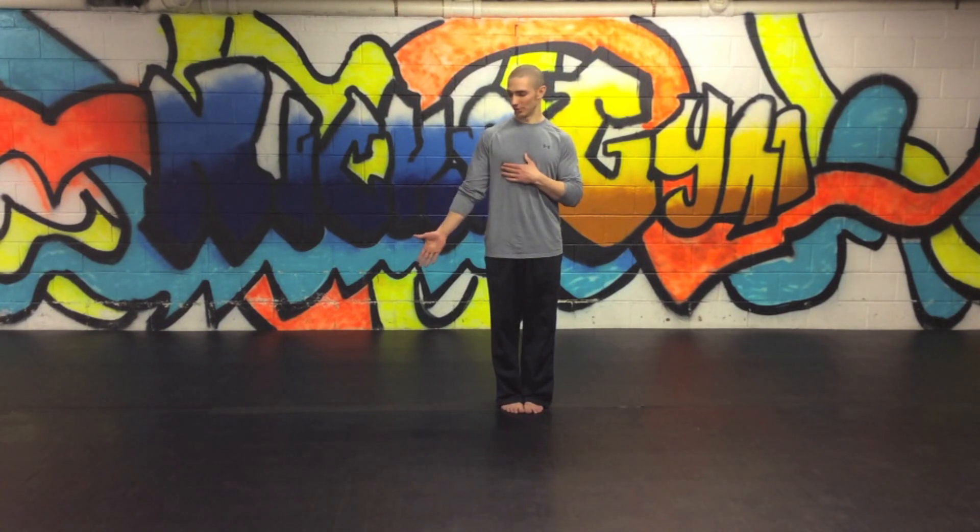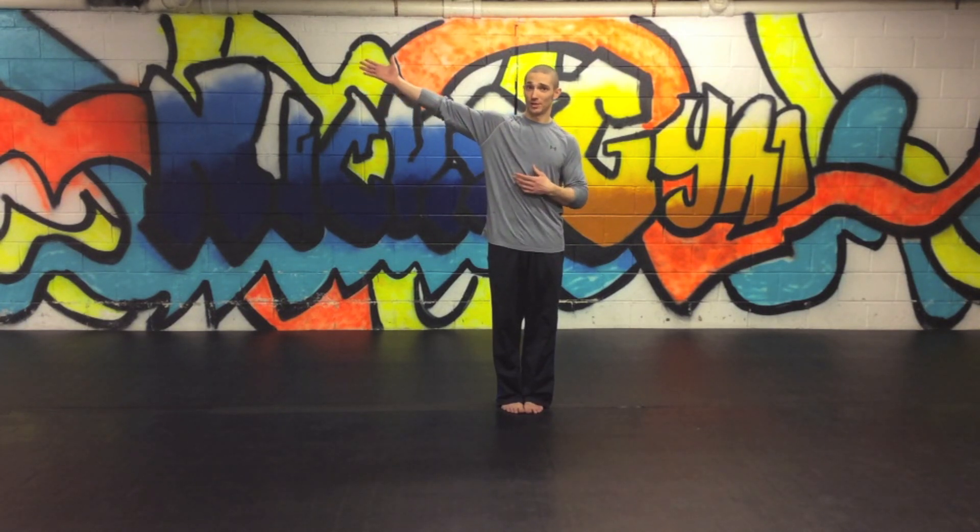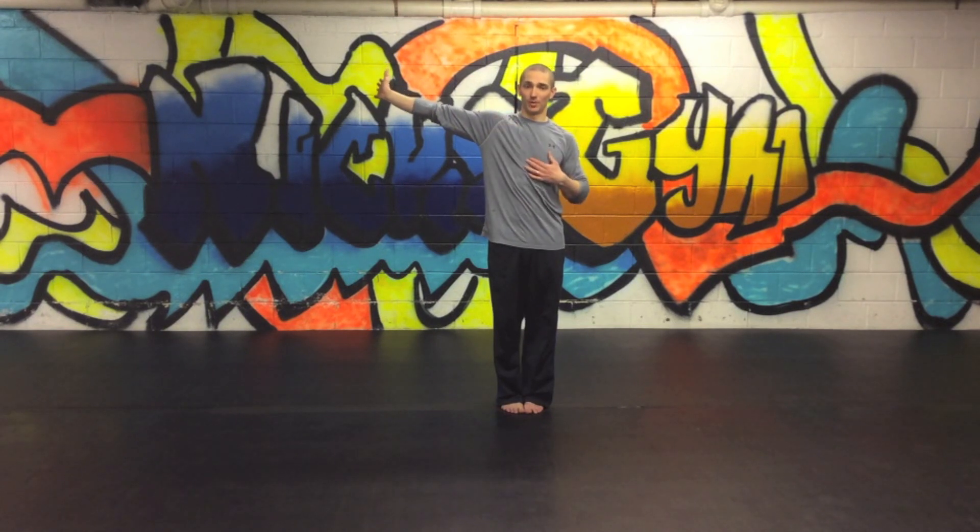We're going to start with the hand hanging at your side, then bring the arm up until it gets a little bit higher than the shoulder. Then you take the fingers away from the shoulder. Here you're checking: is there any type of tension through there? Most people are going to have some tension here, but that doesn't necessarily mean it's pathological.